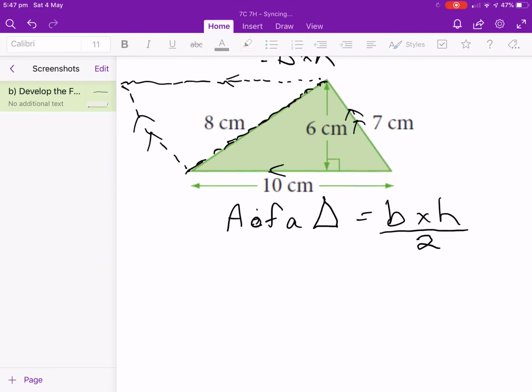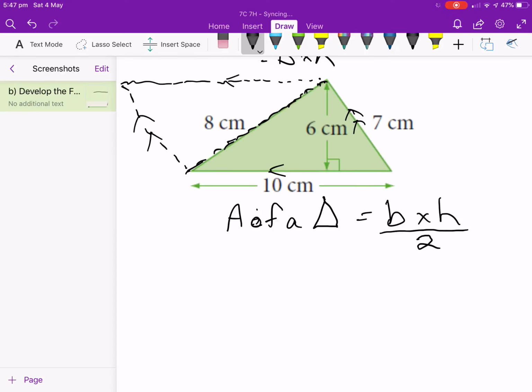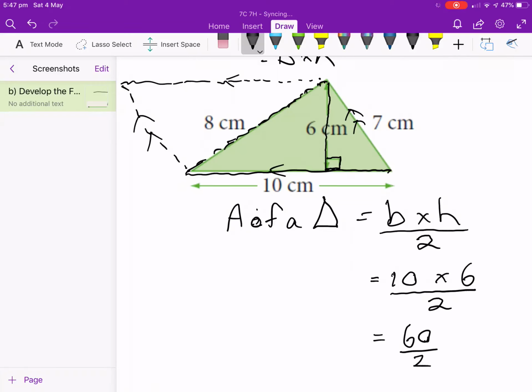So first of all, find our height. Here it is here, because the 90-degree angle here indicates that's our height, and it's also in line with our base. So our height is 6 centimeters and our base is 10 centimeters. So base times height, and then remember it's a triangle, so we chopped it in 2 or halved it, divided by 2. So base times height is 60 divided by 2. So therefore it is 30. And the unit is centimeters, and they're still squared centimeters in surface area. Okay, we're going to try a few of those in our textbook.